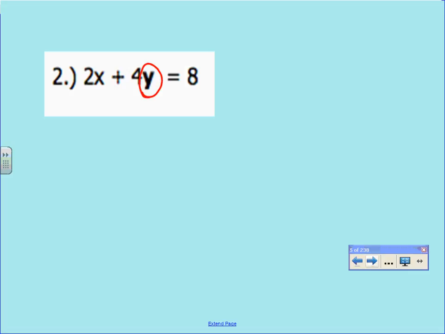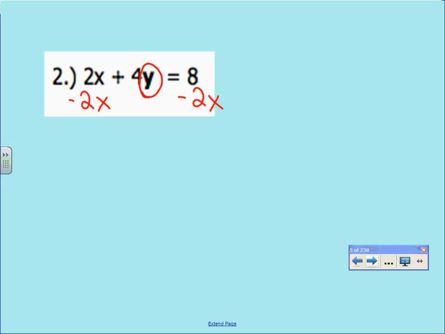So I want you to circle the y. Or highlight, but you don't have highlighters. So circle the y. We need to get y all by itself. It's kind of like solving an equation for x, but there's still going to be variables left over here. And in this case, we're solving for y. Does anyone have any idea what we need to move first to get y by itself? Maggie, take a guess. Good. Maggie, how do we get 2x to the other side? Good job. We need to subtract 2x on both sides.